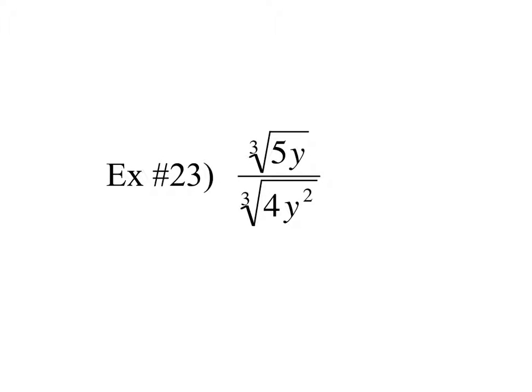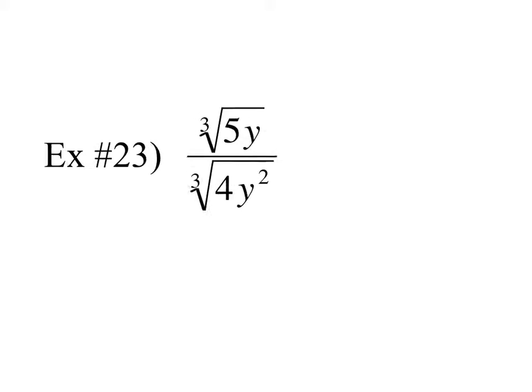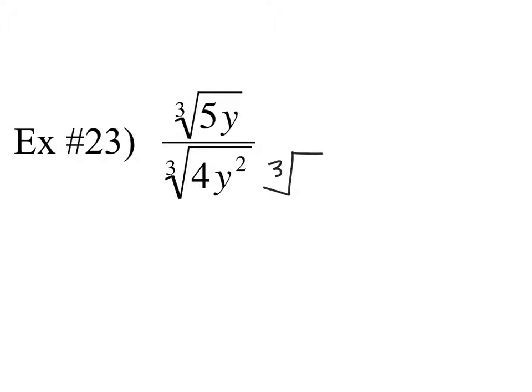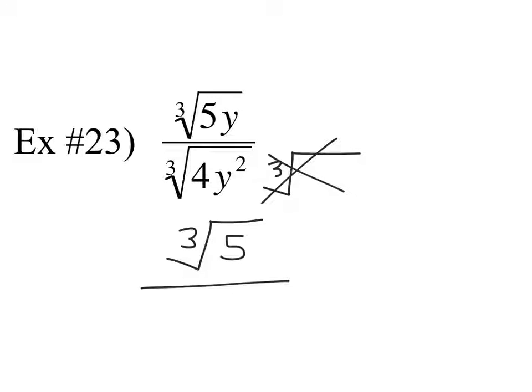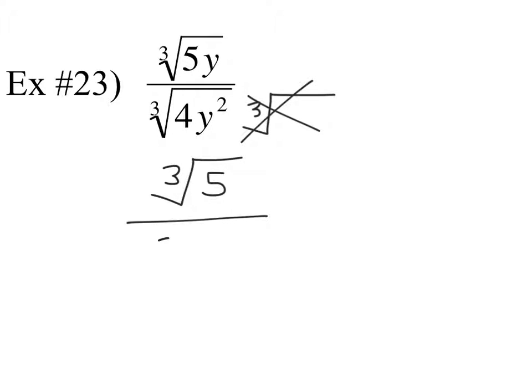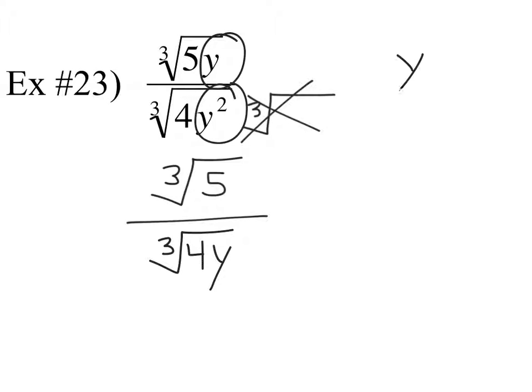You always want to use the smallest numbers, you know? I don't want to multiply by 16 because that's a pretty big number here. But what I can do is, I'm sorry, I got ahead of myself. Don't do that. Let's simplify first. See these y's? Let's simplify that. So I have cube root of 5, and on the bottom, we have a cube root of 4y. So I took this y and that y. Basically, what I did was I got rid of one of them. Okay? That's basically what we just did.